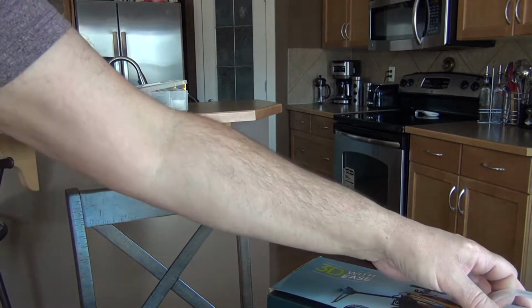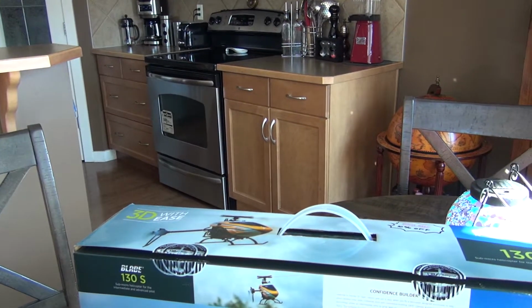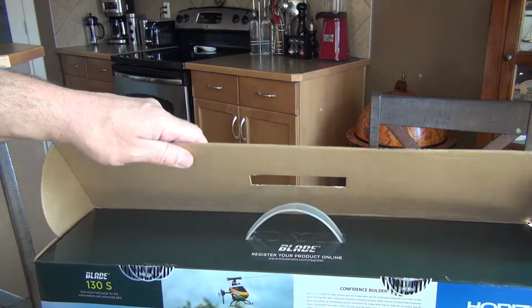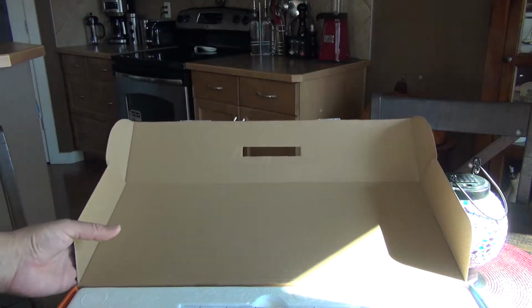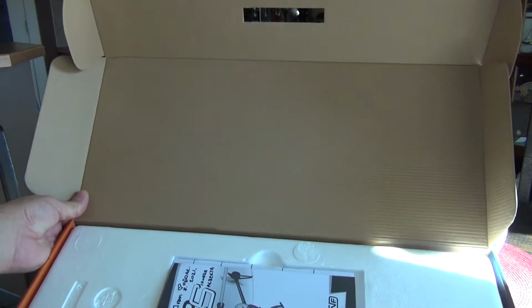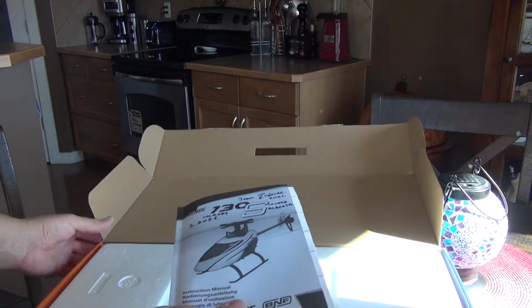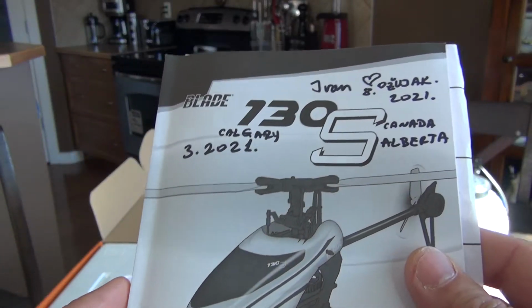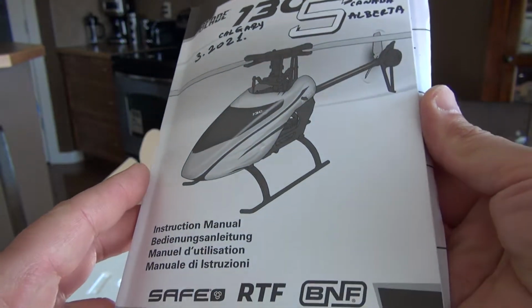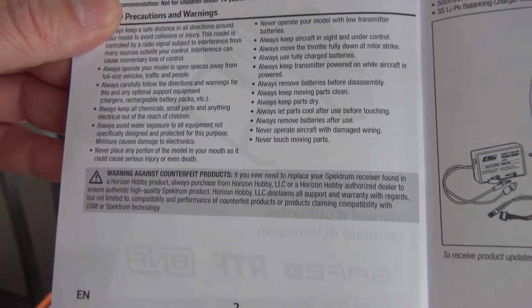Now we're gonna do the openings. So that's what you get when you open it. Of course, I already pre-opened it. It comes with the manuals. Let's start with the manuals first. I'm gonna stand behind so it's easier for me to record everything. That's the manuals.